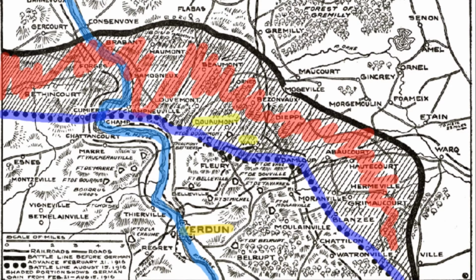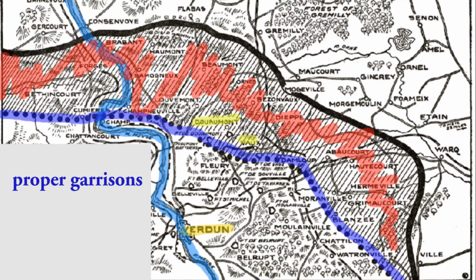The way he did this is he ensured that everything was garrisoned properly. He made sure that the infrastructure between the defenses was adequate and that people and supplies could move freely and easily. And he also made the French defense a little bit more adaptable, where they would put some lines in front of their actual front line so they could fall back if they needed to. And so they could adjust to the enemy advance and keep it contained while not being rigid, so they wouldn't break as easily. So that's how he was able to keep control of the Verdun region.